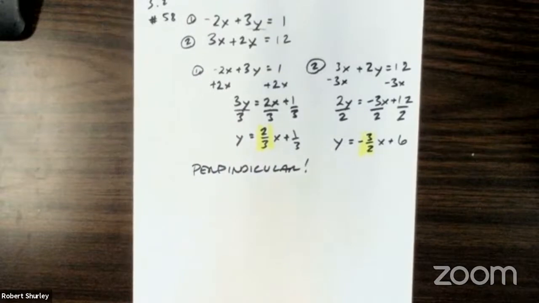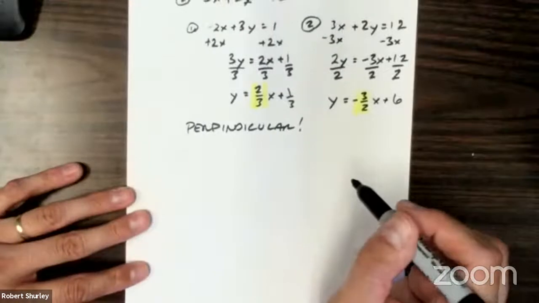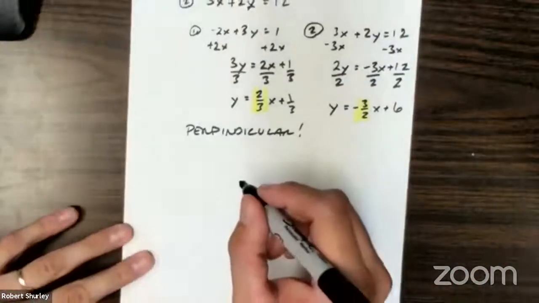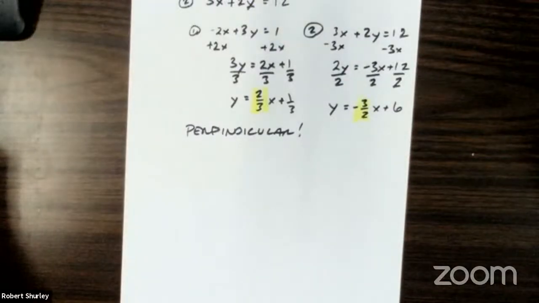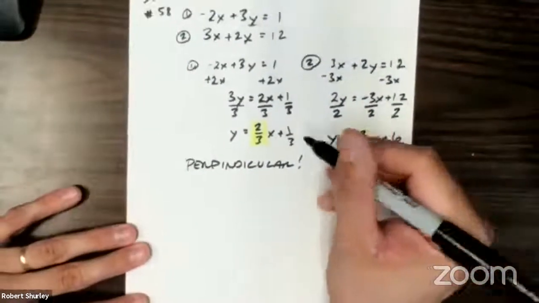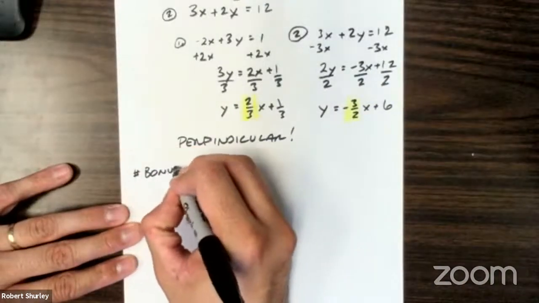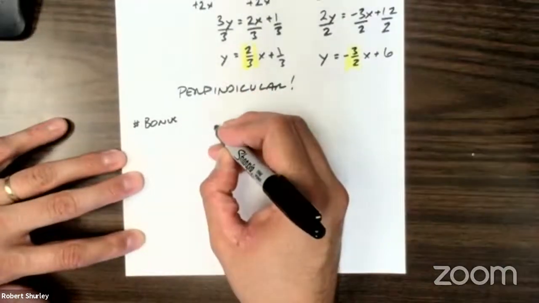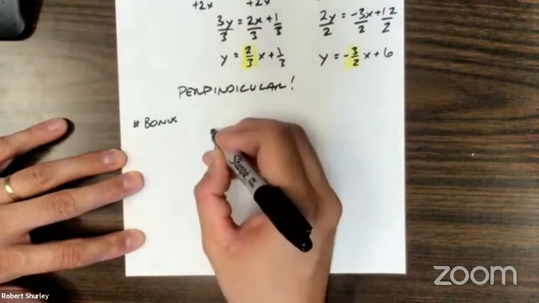Questions? Okay, I'm going to choose one more from this section that I like that might be on the test. It's actually kind of doing one backwards. It's kind of like 43 through 46, but it's matching the equation with a graph. But I'm going to give you a graph, and I want you to give me the equation. So this is, I'll call it a bonus question. It's not bonus per se. You're not going to get extra points for it, but it's an extra question from this section. Really, I think it's from the next section, actually. But I like it.